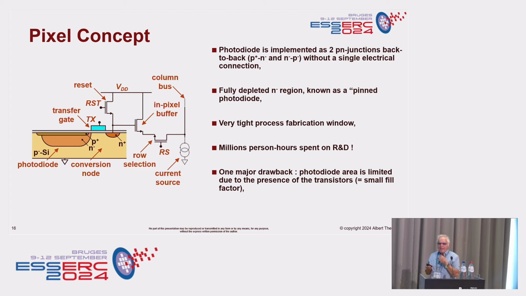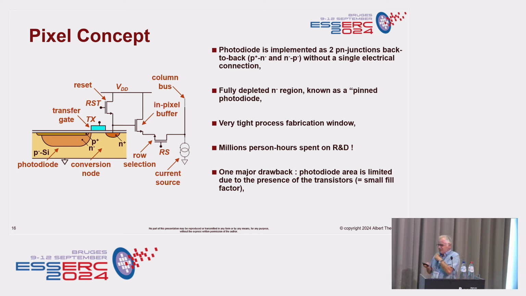That's really to get all the data out, to get even the last electron out of the photodiode onto your conversion node, that is very, very, very difficult. And you have a very tiny process window to fabricate this. As soon as you deviate a tiny little bit in implantation dose, or implantation energy, or these kind of things, then it doesn't work anymore. It's extremely sensitive. But once you have it under control, you get gorgeous pictures out of it. But you see, 0.5 by 0.5 micrometer, that is to the extreme, and that is what you have to put in those pixels.